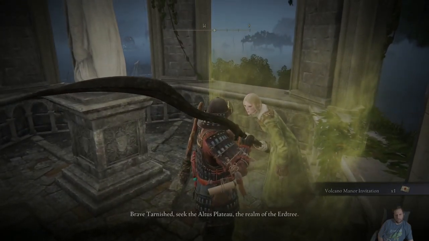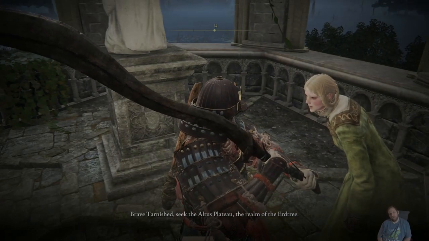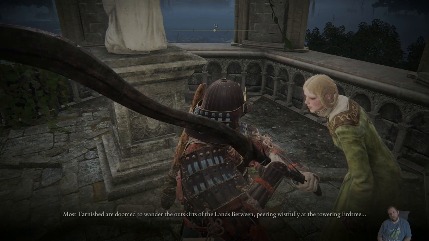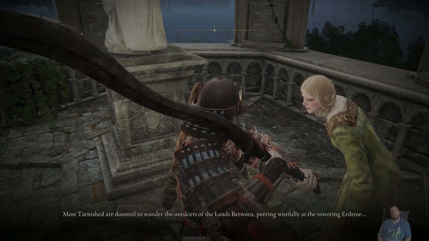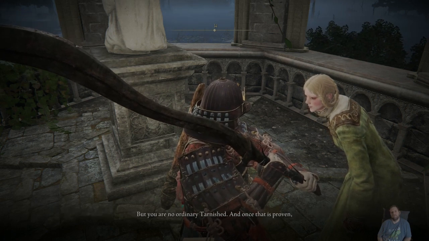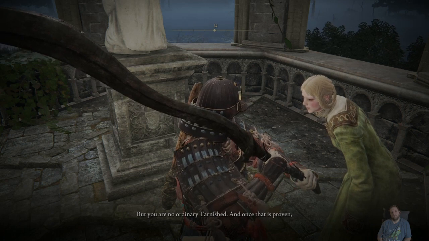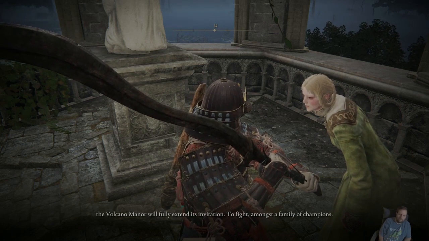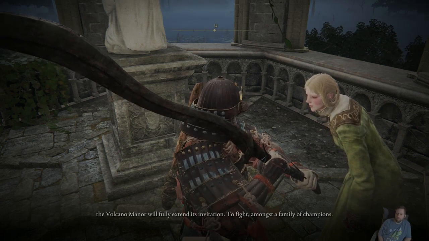Brave Tarnished, seek the Altus Plateau, the realm of the Erd Tree. Most Tarnished are doomed to wander the outskirts of the lands between, peering wistfully at the towering Erd Tree. But you are no ordinary Tarnished. And once that is proven, the Volcano Manor will fully extend its invitation to fight amongst a family of champions.